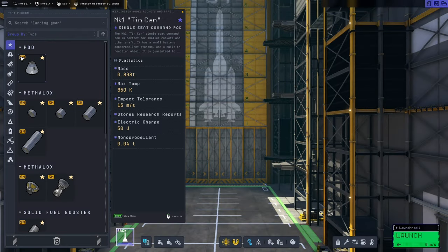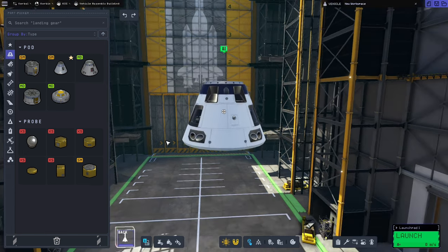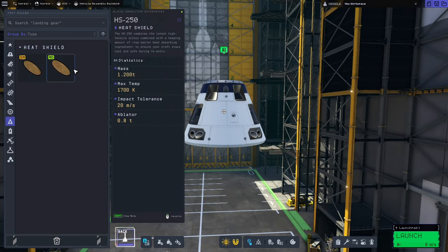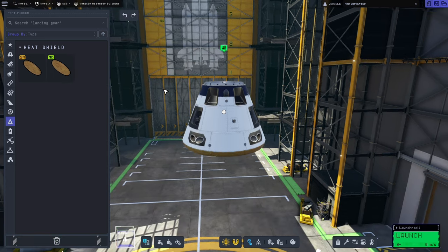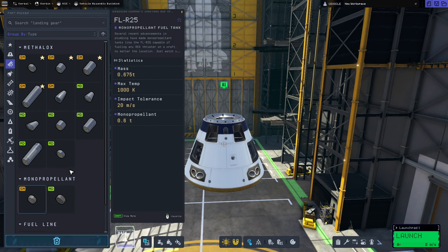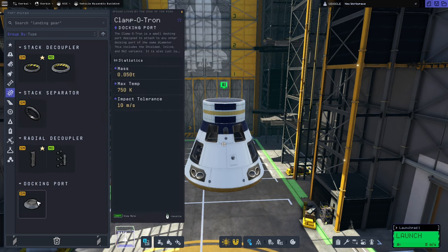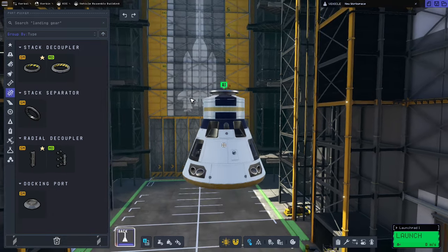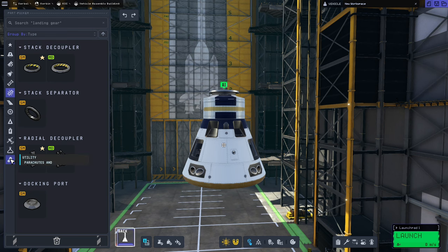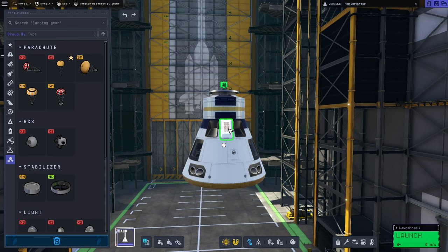Right, so we'll start off by going to command and grabbing the gumball command pod. And then of course we are going to grab a medium heat shield and pop that on the bottom. And then on the top we're going to grab the small monopropellant tank, and we'll also put a docking port on there. And we're also going to add parachutes as usual, so as I always do, we will grab the Mark 12 radial drogue parachutes and pop three of these on the top there, and then we're also going to pop three of the Mark 16s on as well.